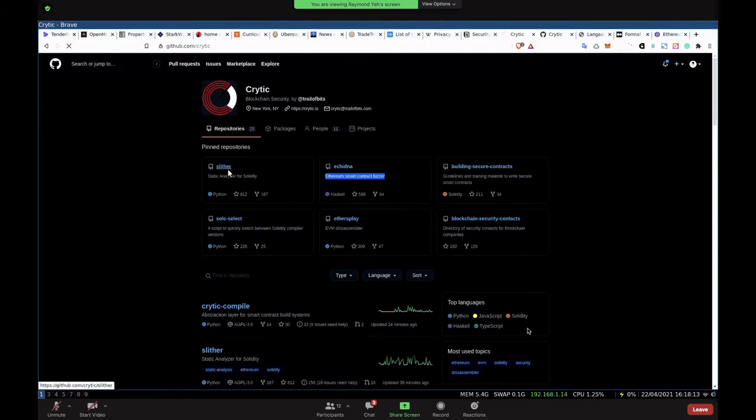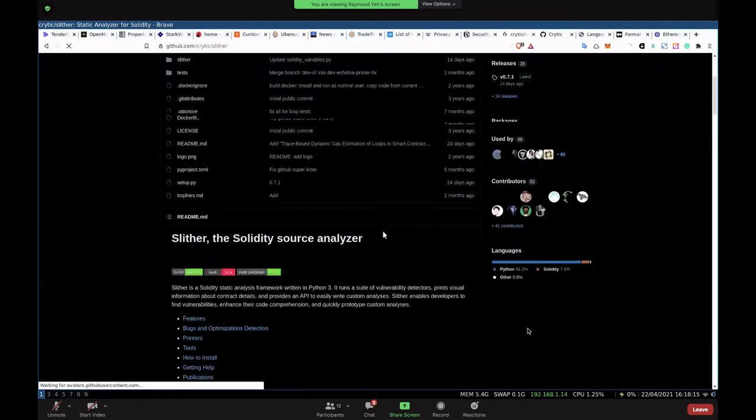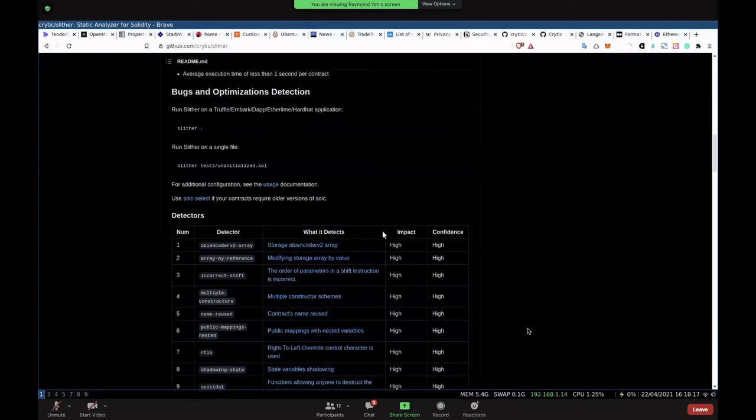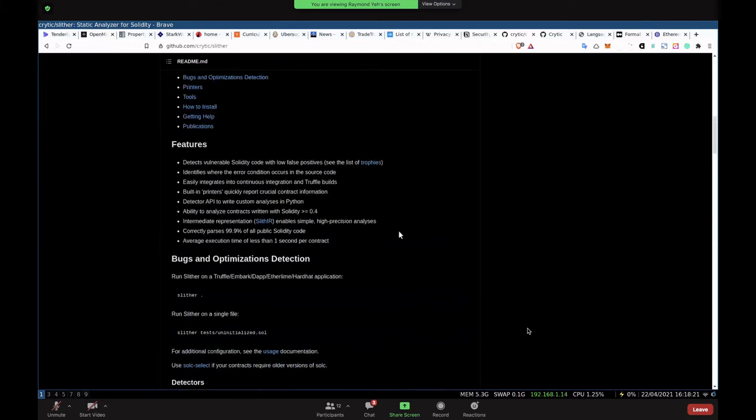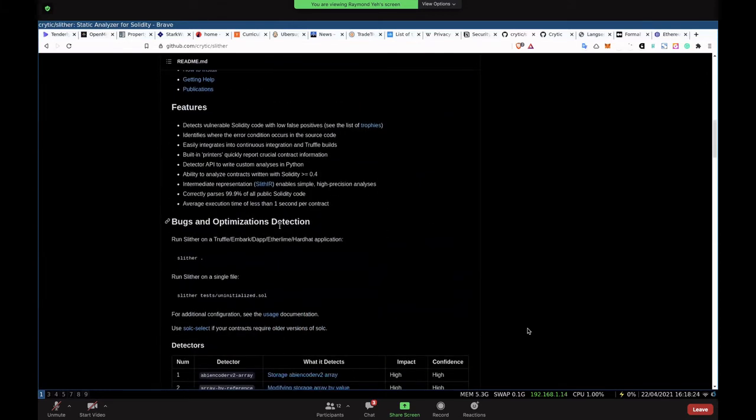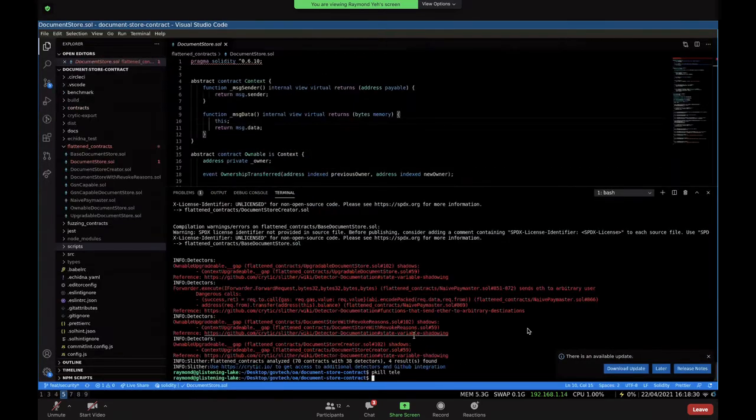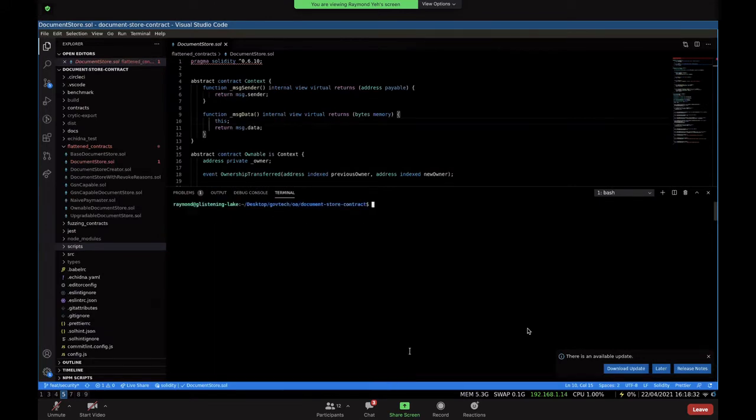So Slither is the easiest to explain, right? Because static analysis, run it, nothing comes out as high, good. That's all lame stuff, right? That's all your vendors do, right? So to run it is quite simple. I'm going to run it against our repo. So I'm going to go to, this is our document store, right? All right.